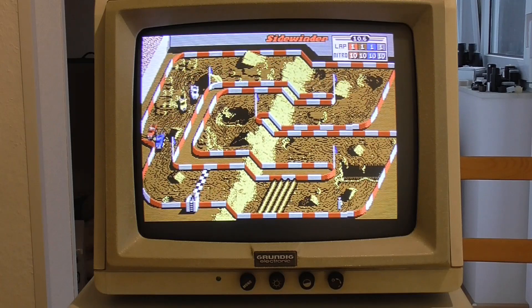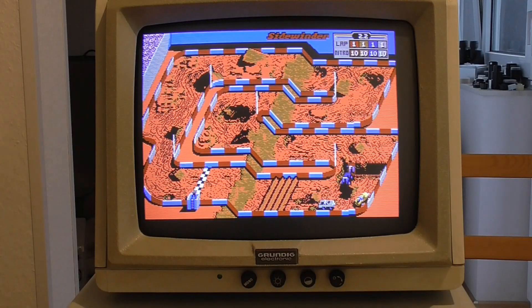I'm switching over to the EGA Wonder card to confirm the fault. Running the same game with the EGA Wonder card shows no corruption at all, which clinches it — it's definitely the IBM card that's faulty, which is a shame because those IBM EGA cards are as rare as hen's teeth. I'll need to replace some memory chips on it at some point. This game has both a 16-color EGA mode and a 64-color EGA mode. Switching to the 64-color EGA mode on the CGA monitor, it doesn't look quite right — a little too red, presumably that should be brown.